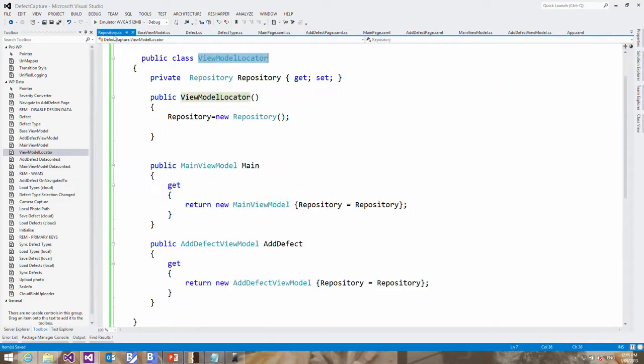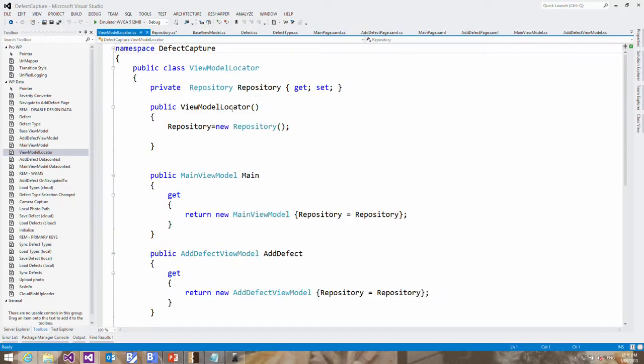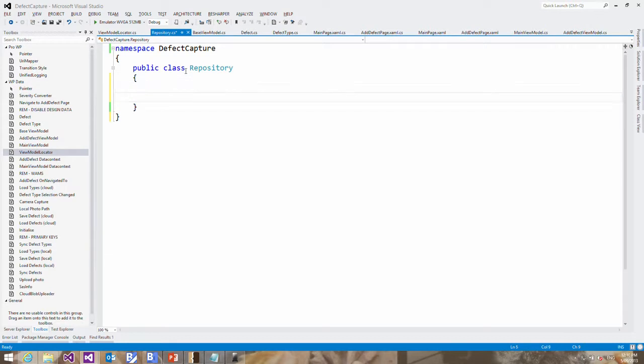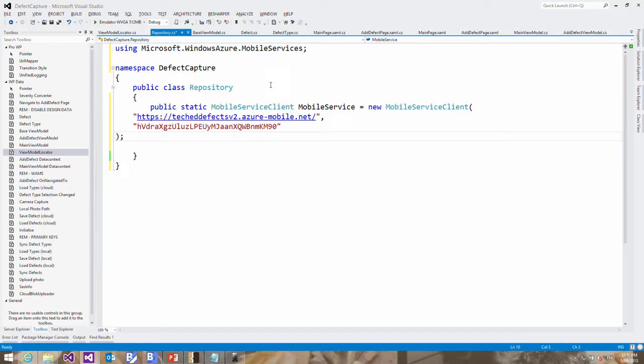So let me go to my repository. So if you remember from my initial diagram, that's where I'm going to do the majority of my work. So I'll go to there. Actually, let me just move this view model locator out to another file so it doesn't clutter up our repository. In our repository, we're going to have an instance of our main service client, our mobile service client. So I'll add the using statement there. And you'll notice that it's wired up to the URL of our mobile services and the application key that I need in order to access it. Now, what's interesting here is that we'll see in a minute when I'm going to use Fiddler, I can actually use both of those, the URL and that access key, to write HTTP methods myself to actually access mobile services.